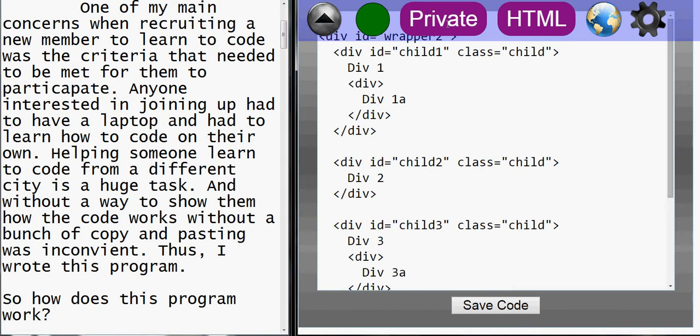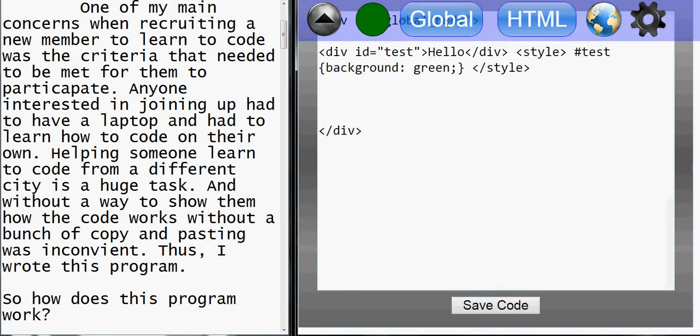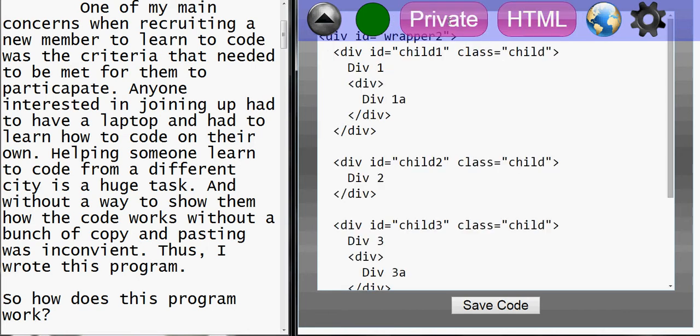If you click that button, it switches to global. Now this is the file that everybody can see and everybody can read, right? With this file is where we'll make websites and web applications and games and stuff like that, and everybody can see this, everybody can change it, everybody can participate in it.